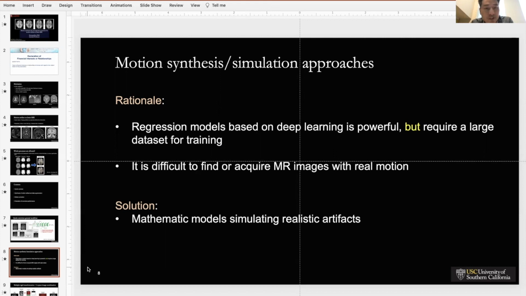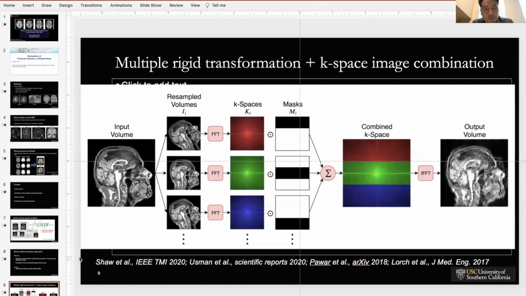However, it is very difficult to acquire brain MRI data with real head motion. So the solution has been mathematical models that mimic the realistic ringing pattern of artifact due to motion. This is one solution, very popular in recent papers.